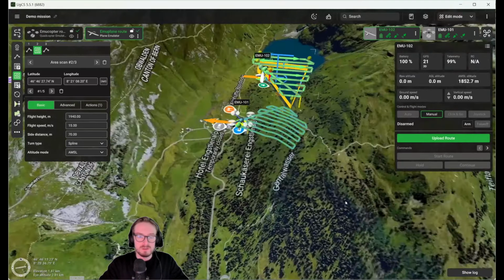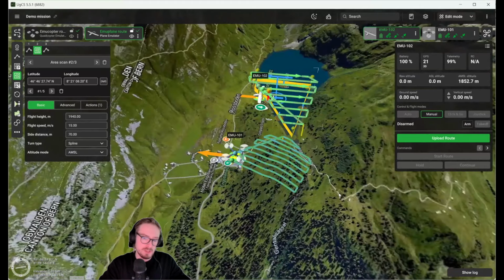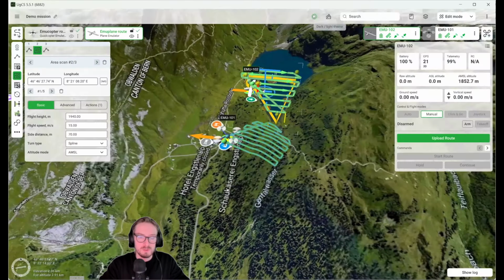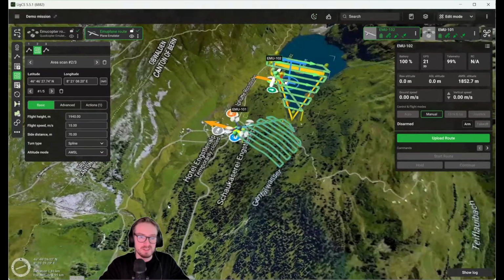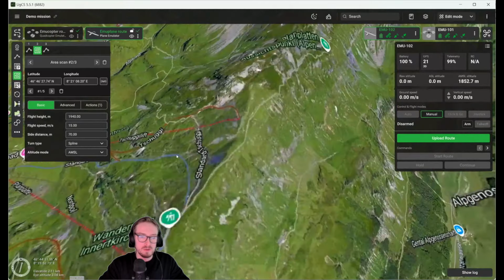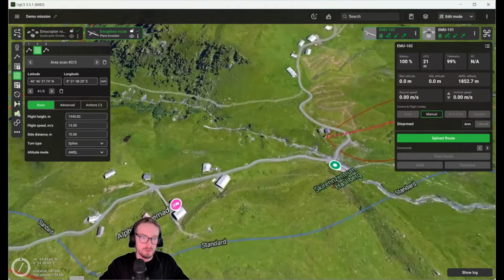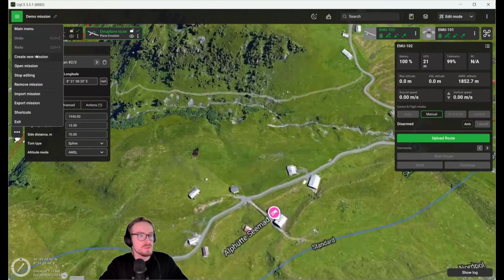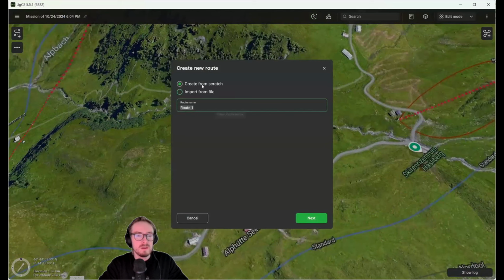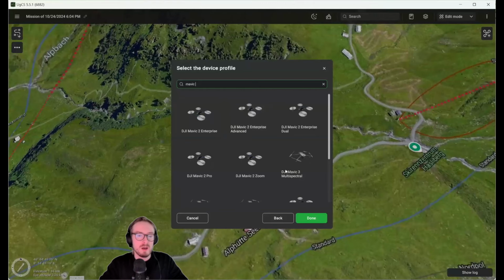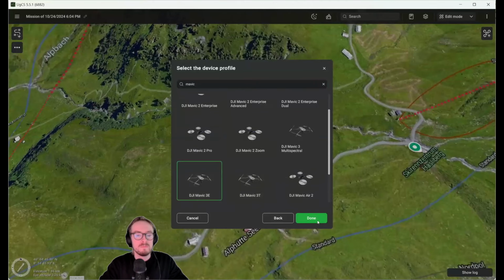So here you can see already on the screen, I have our demo mission. This is what you would see the very first time you open up UgCS. By the way, now you can also switch between light and dark themes for sunlight. That's just a quick side note. So let's go to some area where we can plan our new route for just a simple photogrammetry mission. I'm right now somewhere in the Swiss Alps. That's the default location of UgCS. So let's go ahead and first create a completely new mission, and then let's create a new route. Something very simple. Let's maybe make it for the Mavic 3 Enterprise drone.